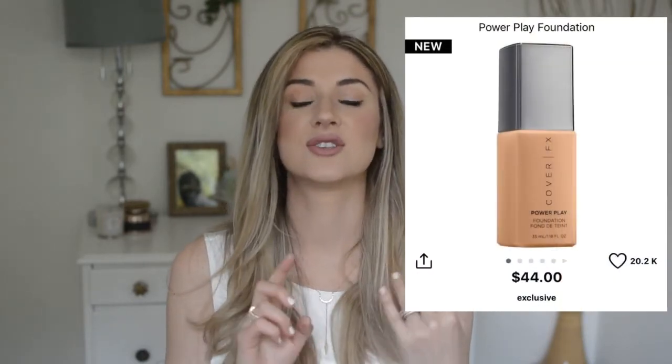Last on my wish list is a matte foundation — I just want to pick up one but I'm trying to narrow it down. I'm between the Cover FX Power Play foundation, the Too Faced Peach Perfect foundation, and the Laura Mercier Flawless Fusion coverage foundation. I hear they're all really good for dry skin, and I'm super picky with matte foundations. I always use dewier foundations but I'm trying to step out of that. I don't want something that accentuates texture or highlights dry patches. The Milk Makeup matte can look a little cakey, so I'm on the hunt for something that actually looks like skin.